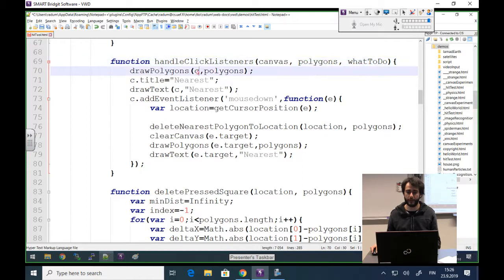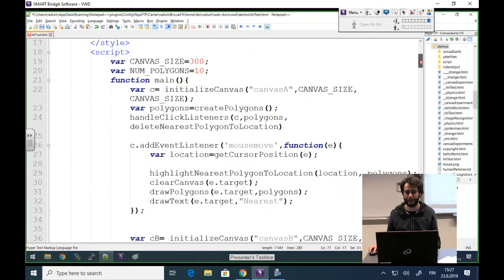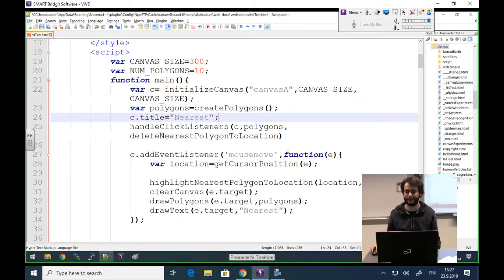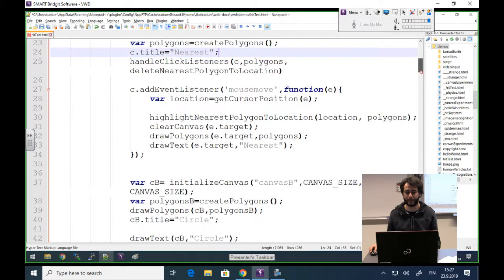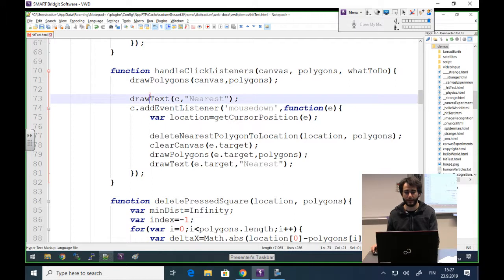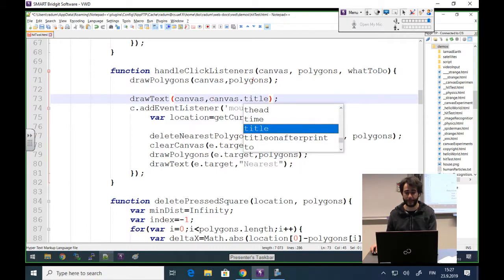So draw polygons, it's going to put them on the canvas, the polygons from there. It's going to give it also this title. No, this should go. I complicate it too much if I make it as a parameter. So let's keep the titling before, already. So drawing the text on the canvas, but I don't know what I did there. So the title is now part of the canvas object, so it's there.